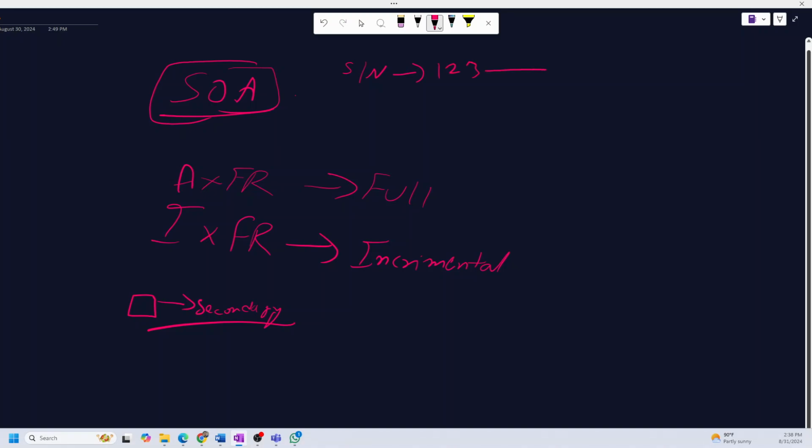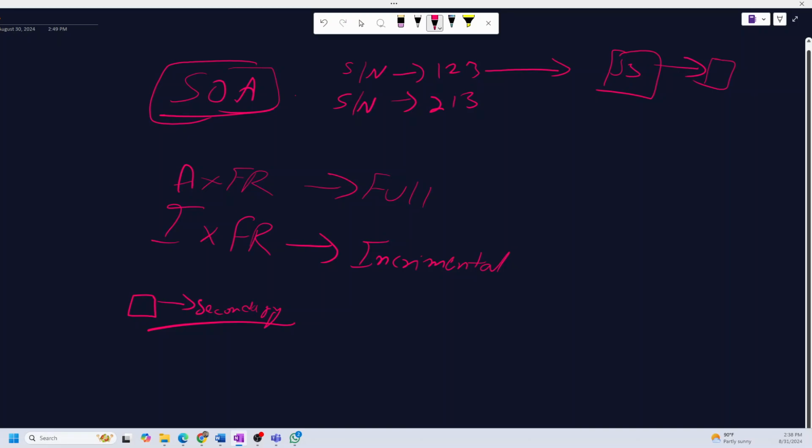This SOA information has been shared with the secondary server. Now it has stored this information in its database. Let's say now new records have been added to the primary DNS server, so this serial number will also be updated. So this time it's 213, let's say.